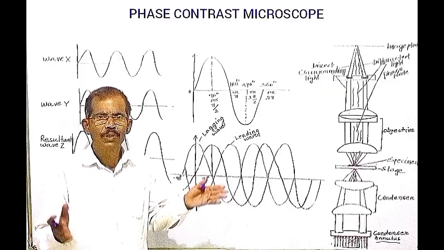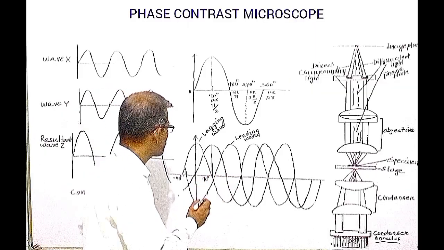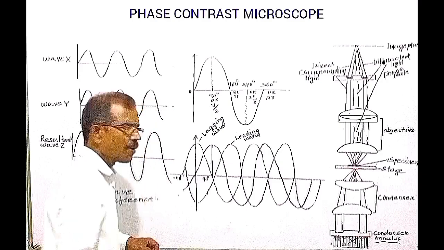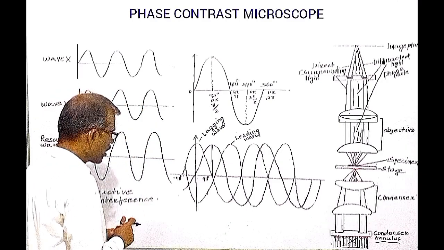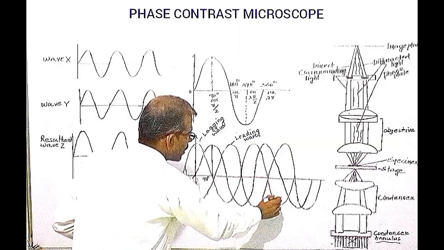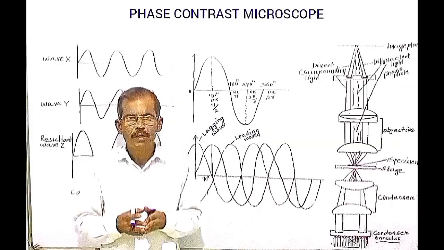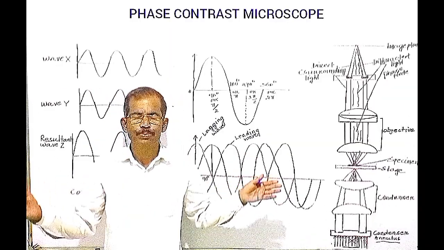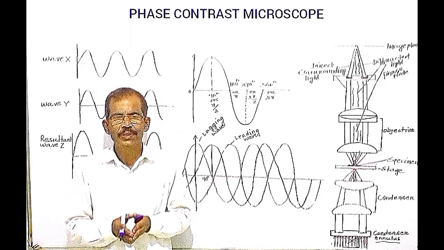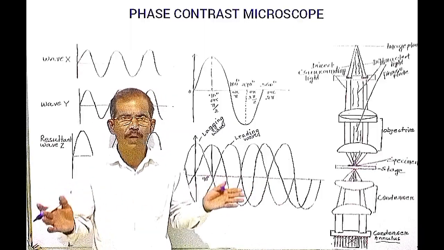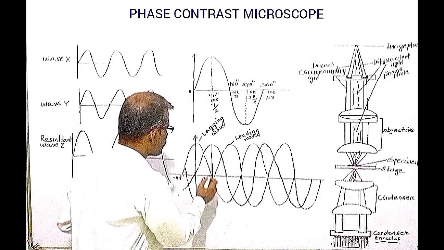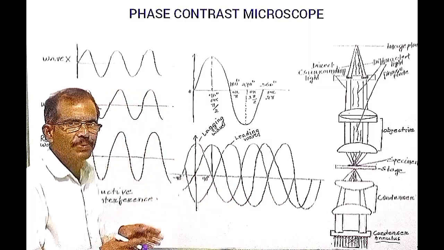The wave which undergoes a positive shift is known as the leading wave. On the other hand, the wave which exhibits negative phase shift is the lagging wave. The phase shift is expressed in terms of angular displacement, which is calculated by determining the angular difference between corresponding points on two waves.